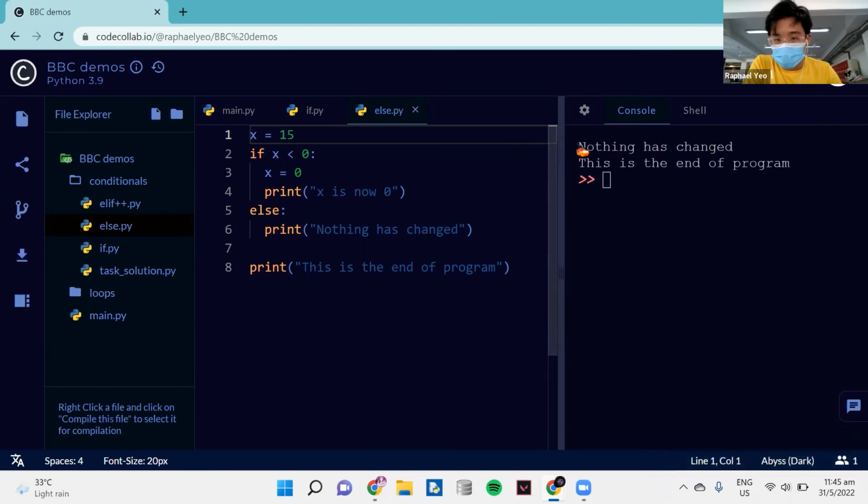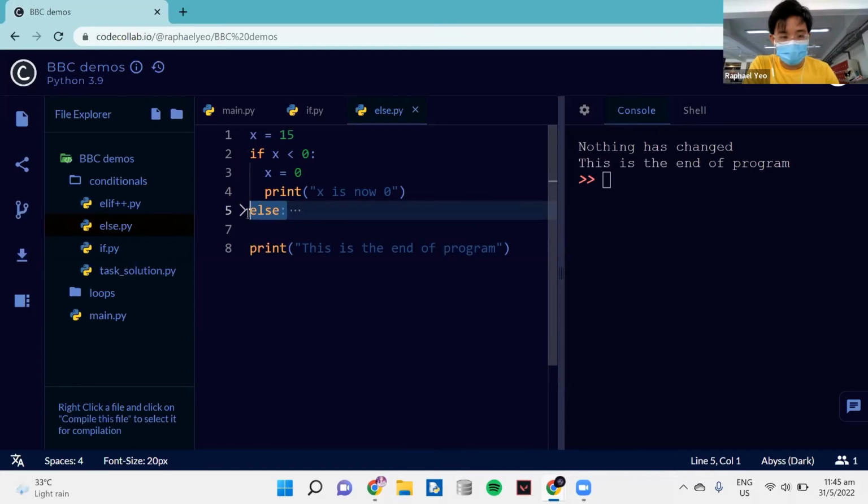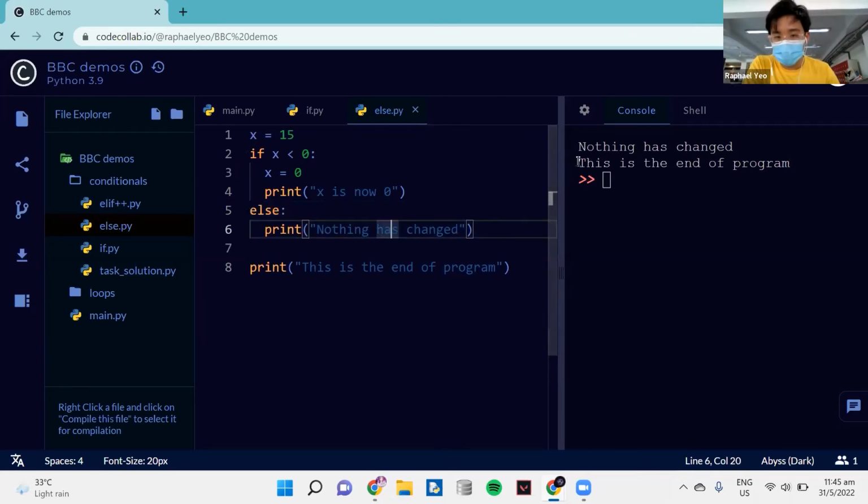So now that I run the if else statement, as you can see, the print statement within the else is run. And although the else statement prints, the print statement at the end of the program still runs. Therefore, at the end, it says this is the end of the program. All right. So if the if statement is false, the else statement will run.